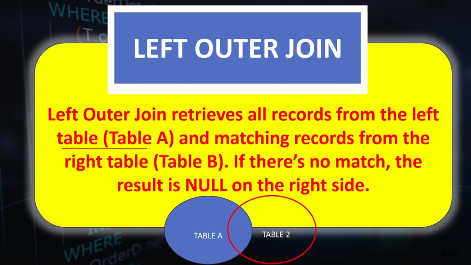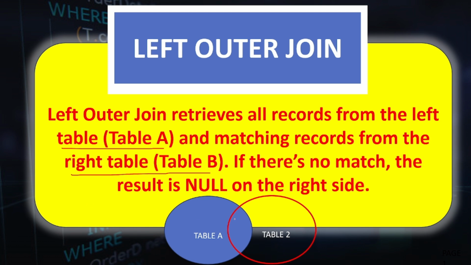So it retrieves all records from the left table and matching records from the right table. In our case, what's happening? There were 2 tables, the customer table and the orders table. All records, and matching records from the right table, that is the orders table, were getting displayed, as well as 2 people, Sunil Thakkar and Sumit Bharadwaj, who had not ordered yet. Those details were also getting displayed. This is the beauty of left outer join.